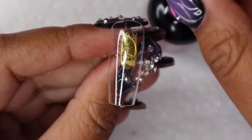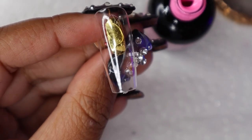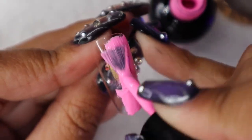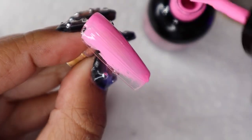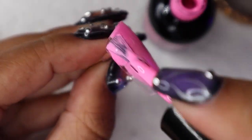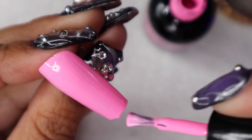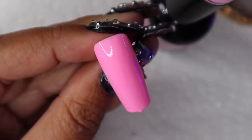This design I actually tried for the first time earlier today and it's super simple and it looks really cool. Once you learn how to do the basic design for this you can do so many cool things — a full set of pop art, or just incorporate it into other nail art designs. I've seen people create hearts and flames and all kinds of fun different designs with this.